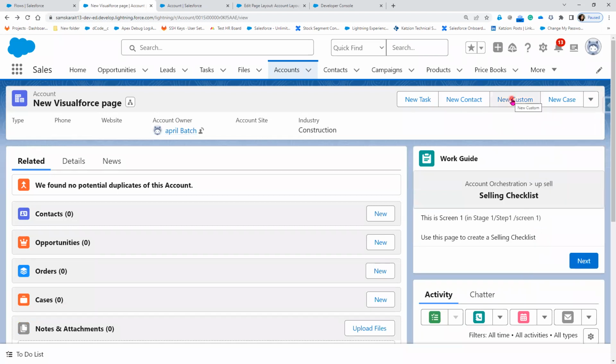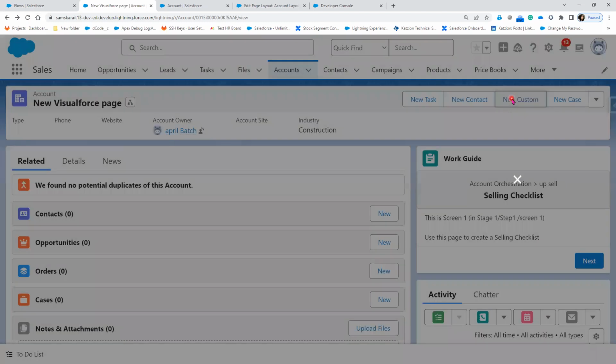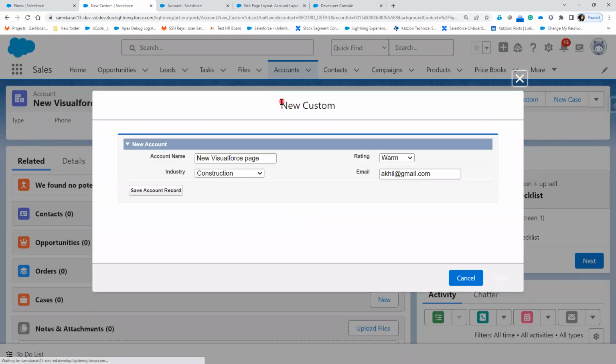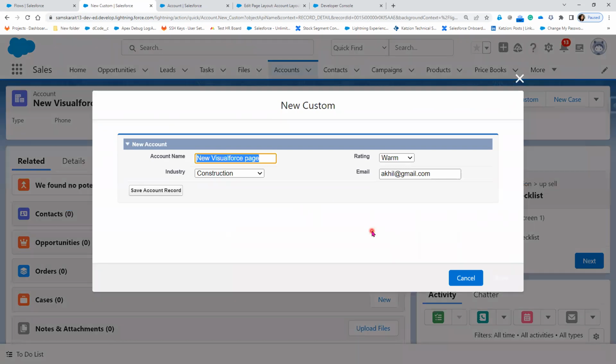New Custom is available. Click on this New Custom. It will open up the Visualforce page. New Custom, and this is the Visualforce page. This is a quick action. Quick actions always open up the modal. Any questions so far?